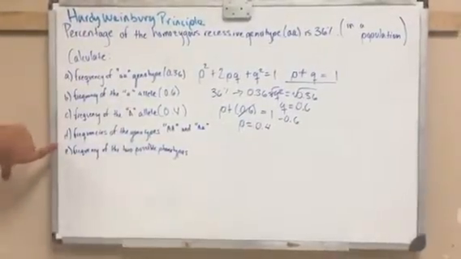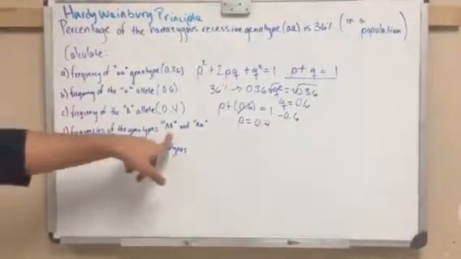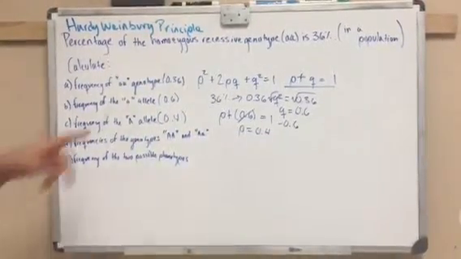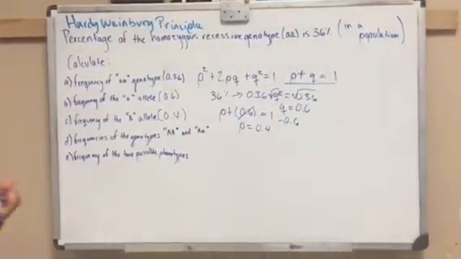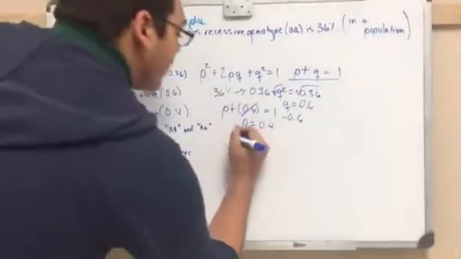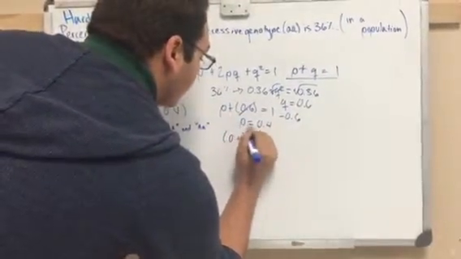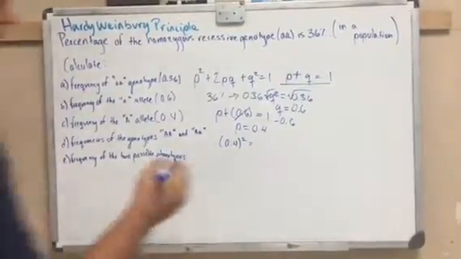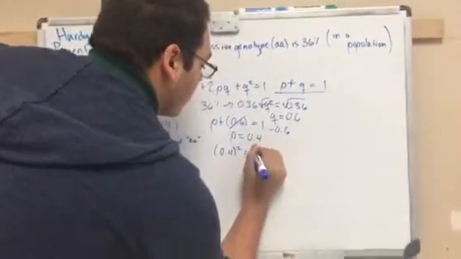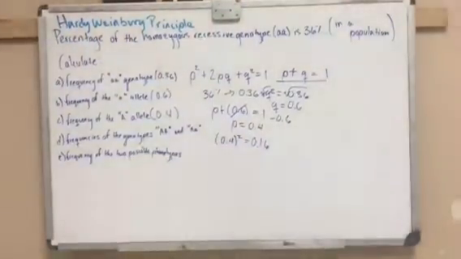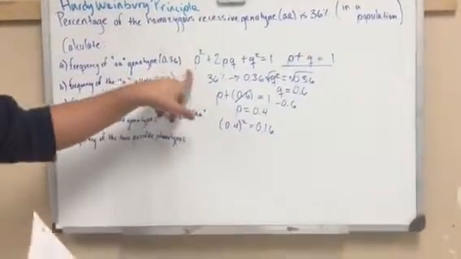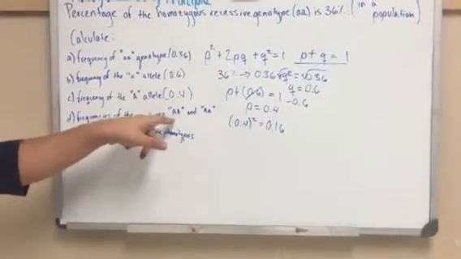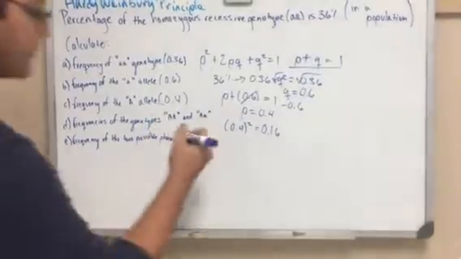Then we're going to have the frequencies of the genotypes homozygous dominant and heterozygous dominant. So how do we find that? Well, we go back to the original equation. So we have p squared, so let's just plug in our value for p. So we have 0.4 squared, so we're going to square that, and then we're going to get 0.16. So that gives us p squared, which originally we established was going to be the frequency of the first genotype, homozygous dominant. So we can already put our first answer.